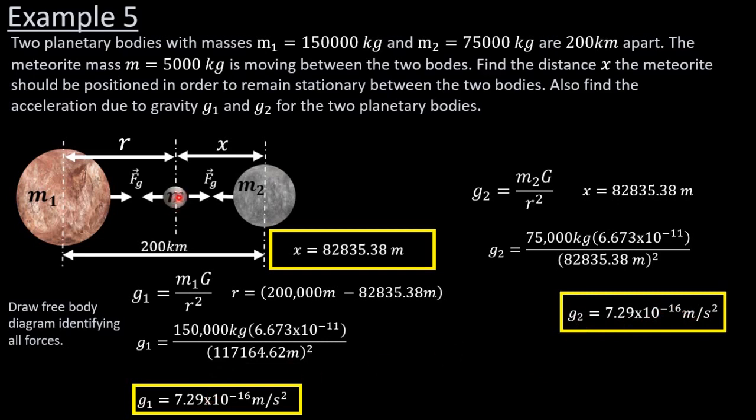If this mass is stationary, that means the force of attraction between this mass and m2 is going to be the same as the force of attraction between mass 1 and this mass, and the acceleration due to gravity is going to be the same. But notice that this mass is much further away from M1 than it is from M2. In order for the acceleration due to gravity of this mass to be the same from each mass, this would have to be further away from this, and the reason this would have the same acceleration due to gravity as this mass here is because it's got more mass.